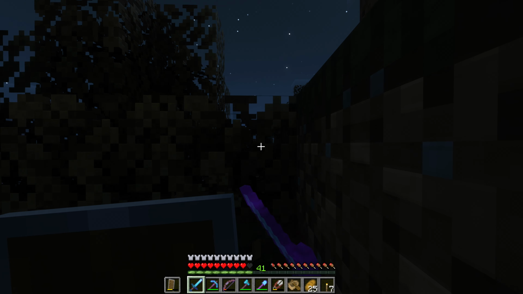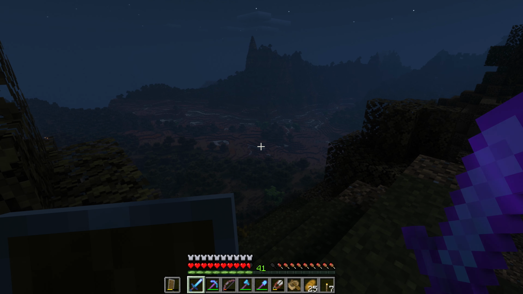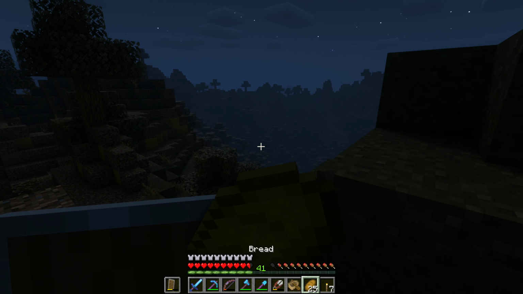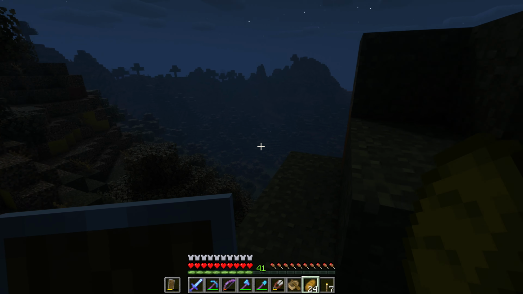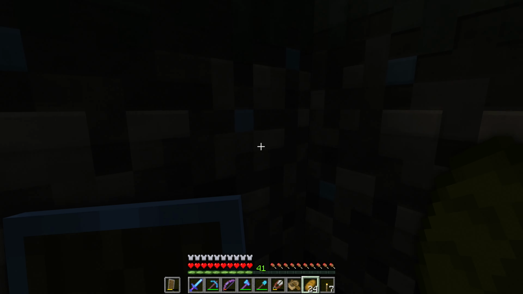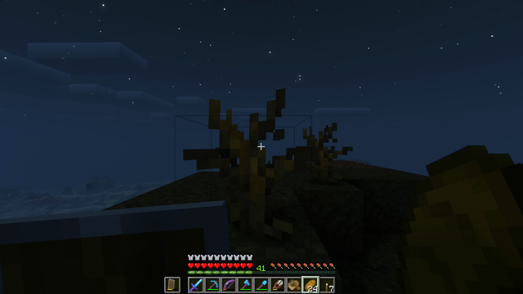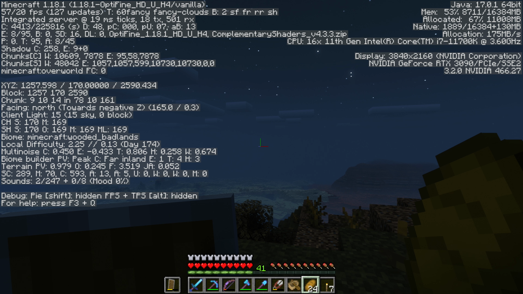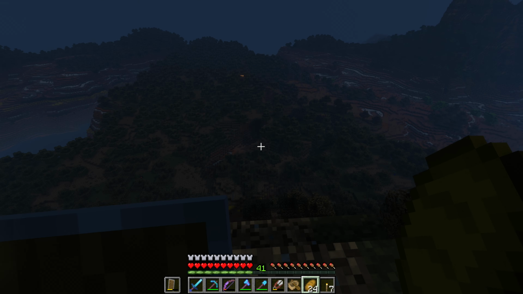So, okay, now we are up here. Does that help in any way, shape, or form? I don't think so. That is gold over there. Can we get up here all the way? How high is that? I want to know how high that is. We are below cloud level, that much I see. Yeah, it's 170. It's not that high.